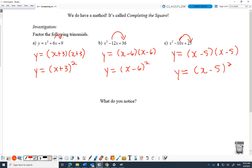In fact, if you're onto it, I'll make up a new one here. Let's say I wanted to make up part D for you to look at. And I decided on y equals x squared plus 8x. And I'm thinking to myself, what number should I use to make this work out again? Chris has it, but just let it process for a minute and really look at it. Chris is going to answer. He's got that confident look in his eye. I think he's got it.